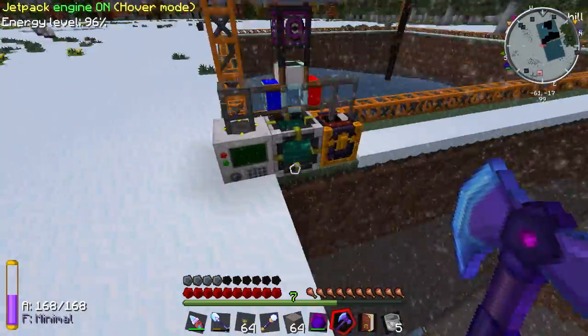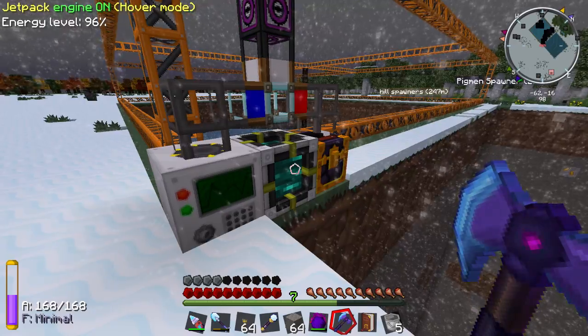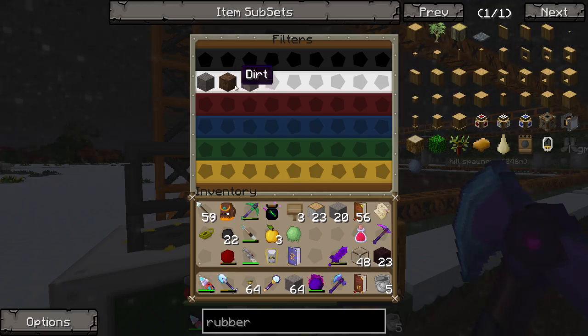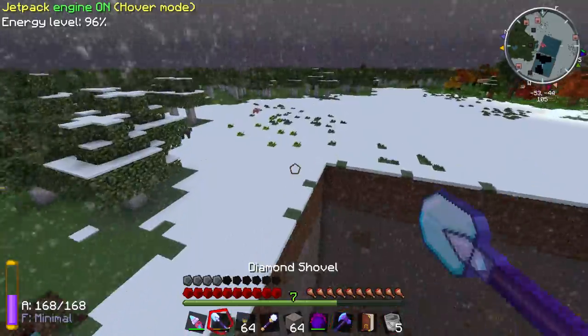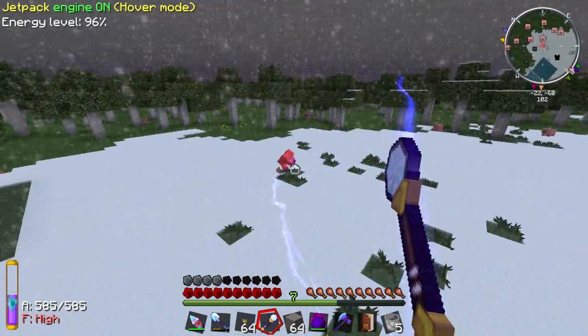To give it energy, I'm just using an energy tesseract, and this one is actually using my boiler, as you can see. So this teleports power to over here, and it pumps all the cobblestone, dirt, and gravel into a void pipe. Everything else goes to my ender chest, which I pump out at my real base and put in chests. Die, piggy!